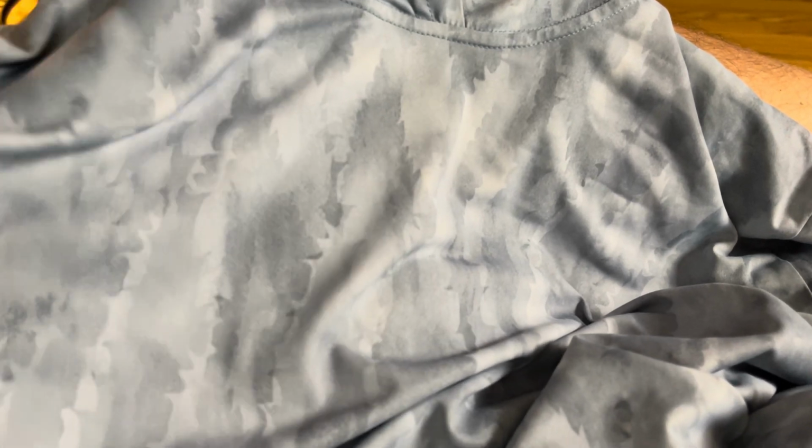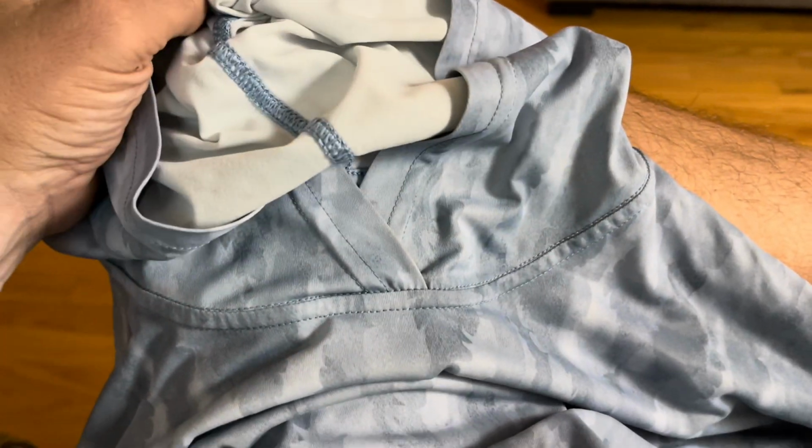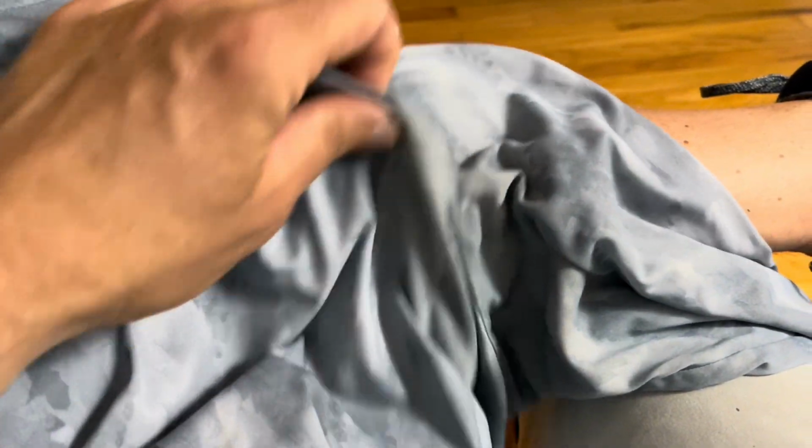So you guys got to see me in this every day for 151 days. It held up really well, super comfortable. It's a Patagonia. It wicks away sweat really well. I loved having the hood. The hood kept the bugs out of my ears and off of my head. I loved having the long sleeves as sun protection. It was a great shirt, and it's not retired. It's still in rotation. I wore it the other day.